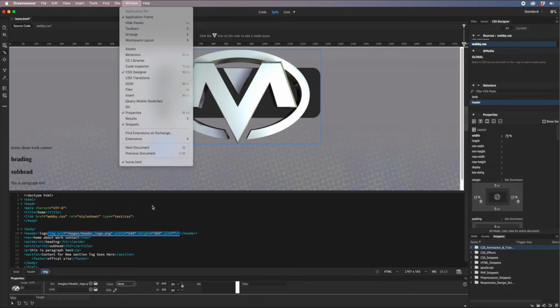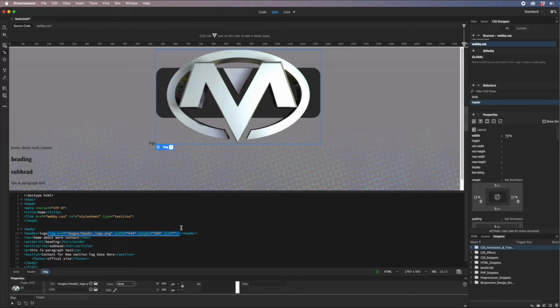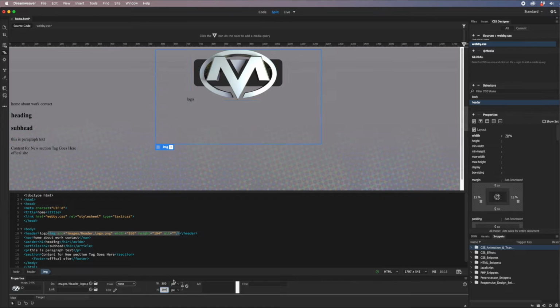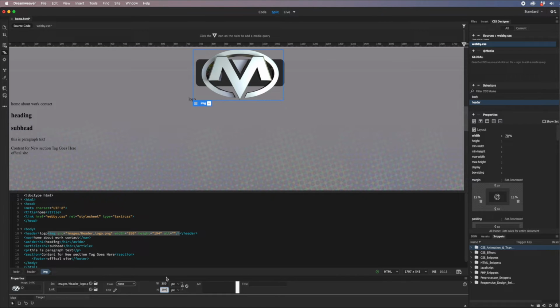So if it's not there, you can turn it on. But what I want to do is, that's a little bit big. I think I'm going to make that about 350. I've also got it constrained there, so keep that on, just so it doesn't get distorted within its size there. I'm just working with basically just my pixel size. So 350, could be a bit more, 350. No, I think I like the size of that. So that's great. Now, let's have a look here.